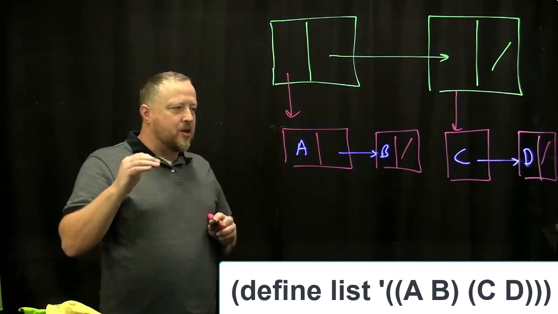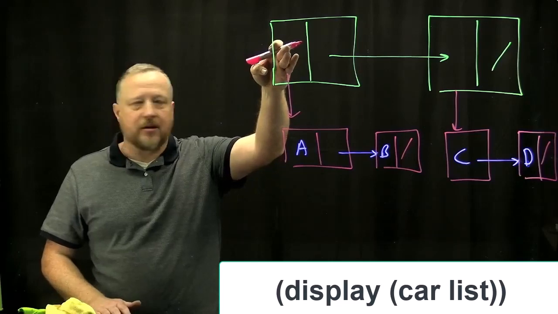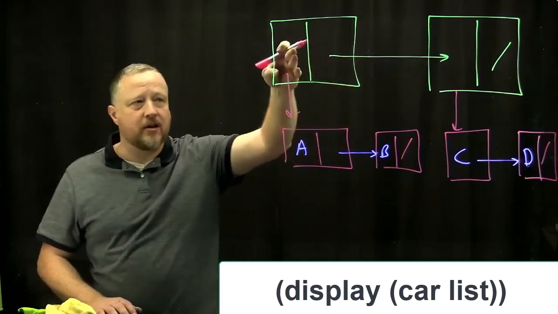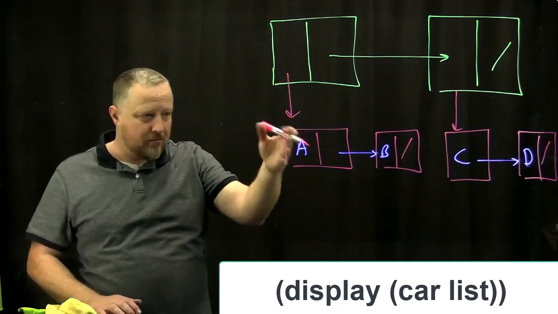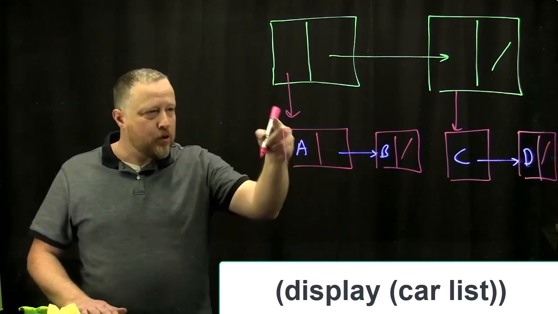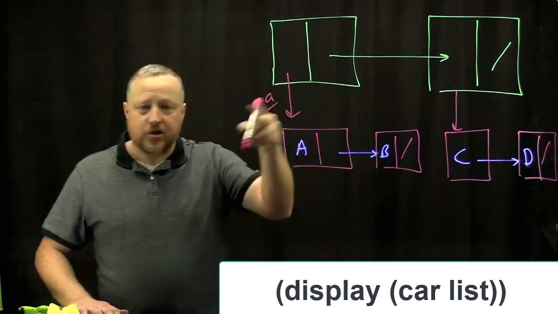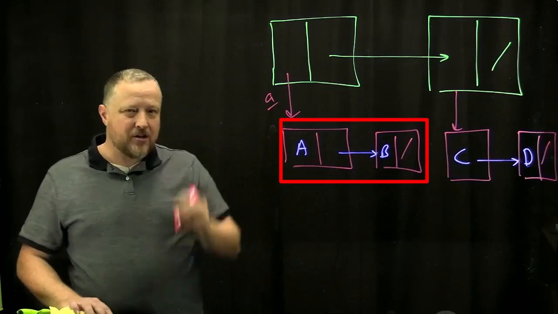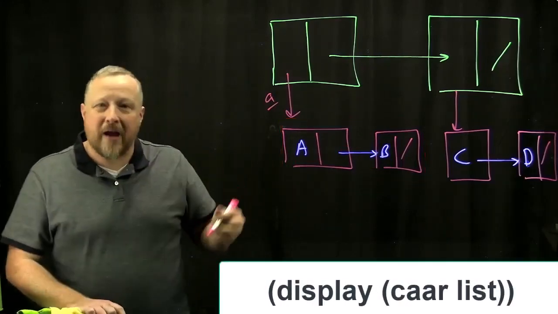But the next one has the car of the list. So you know car is going to be the first item in the list, and this is their topmost or basemost portion of the list. But this part doesn't exactly link to a straight up letter. It goes to a list. So that first part, this is the car of that list using the A. So that would print out A and B. But here's the interesting part. The next one's the interesting part because it's caught with 2 A's.